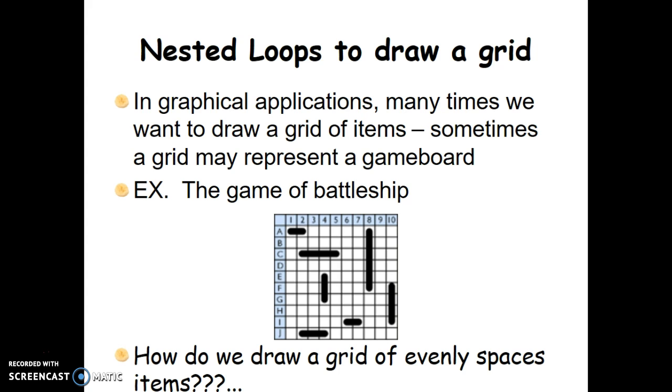In our class, we're going to be using nested loops to draw grids. Because we use graphics in the CMU course, in graphical applications a lot of times you want to draw things in a grid like this, and you can think of the game of Battleship. So how do we draw a grid of evenly spaced items? That's what we're going to work on. I'm going to work you through an application, one of your exercises that does this, and hopefully that's going to help you understand nested loops.